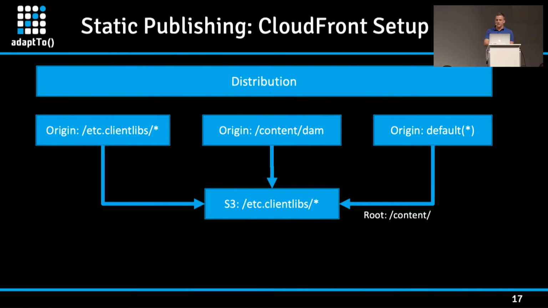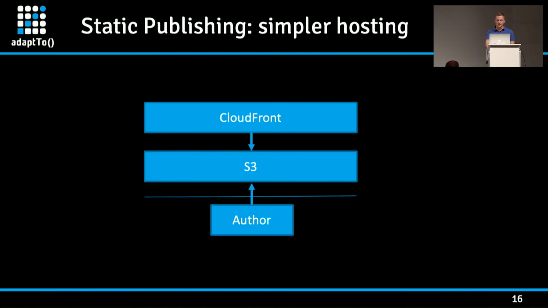Within CloudFront, to get the URLs to work, within that distribution we had to have the S3 bucket, which contained all the content, but then have multiple origins which mounted that at different points. The S3 bucket there's not quite right, but by default you'd map to the content root. So if you had content static app en, you'd be mapped at that level. But for requests that came through with full paths, you'd map to the root of that bucket. So you'd be able to request etc client libs or content dam URLs through that site.